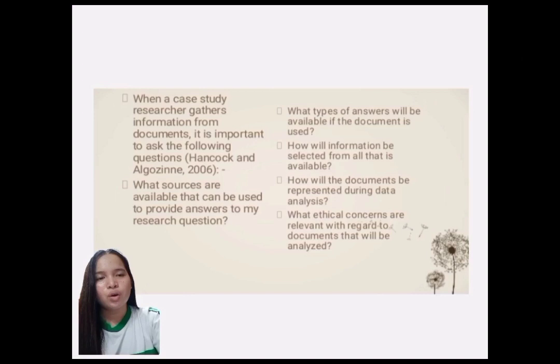First one is, what sources are available that can be used to provide answers to my research questions? Next, what types of answers will be available if the documents are used? Next is, how will information be selected from all that is available? How will the documents be represented during data analysis? What ethical concerns are relevant with regard to the documents that will be analyzed?